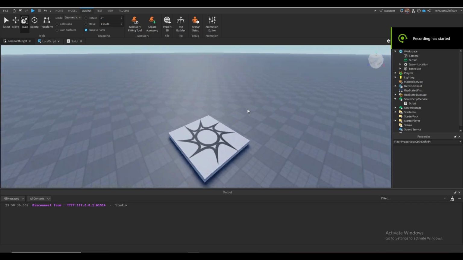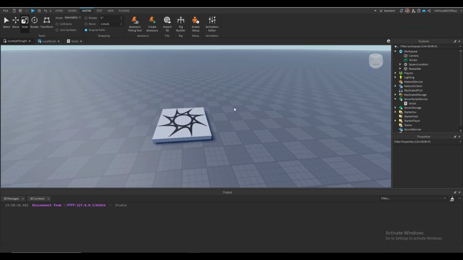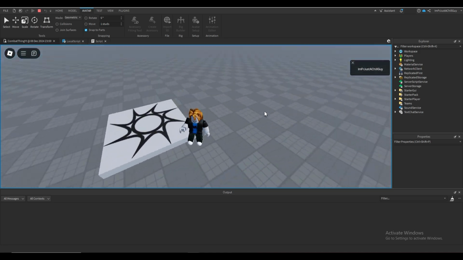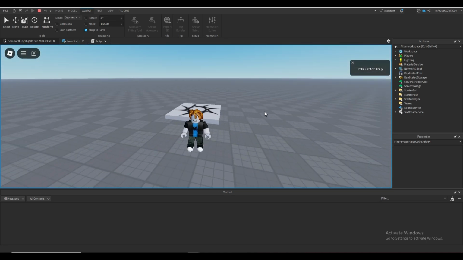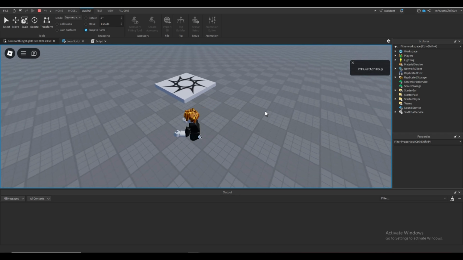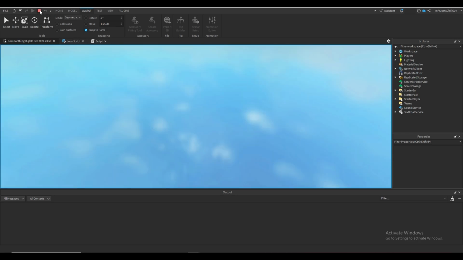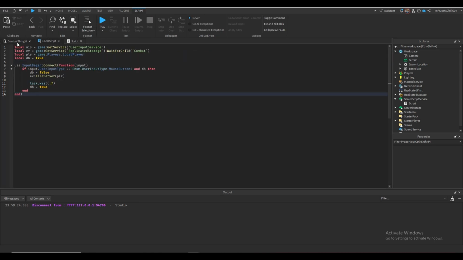So in this video I'm actually going to teach you guys how to set up the damage logic for the combat system, or combat animation logic, that we set up last time. So yeah, I'm just going to teach you guys how to make your punches do damage, basically. And okay, we're going to build off the work that we did last time.